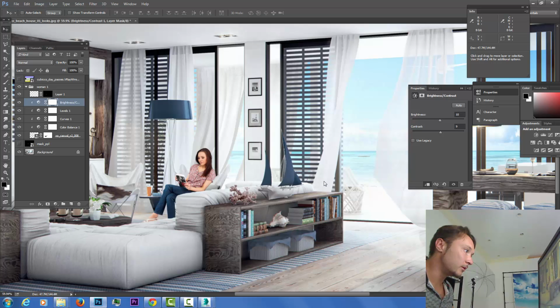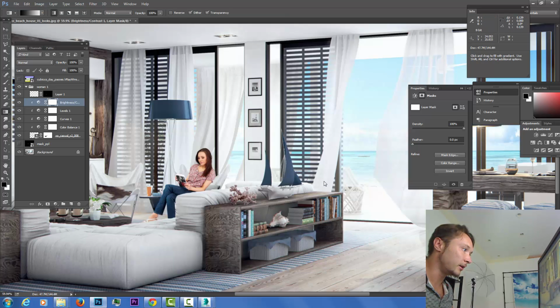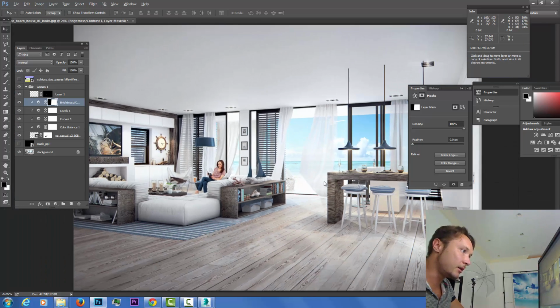So I can do something like this, and then if I don't want it on the face or somewhere here, I can do gradient, and I just get it. You see here, I get it on the side of a hand a little bit, right? So it's kind of mixing, blending better with my environment. All right, so I think girl 1 is done.